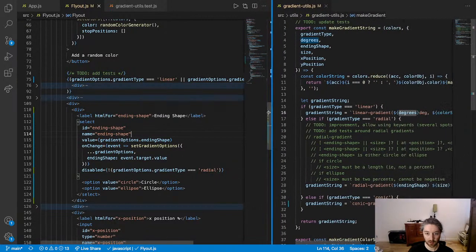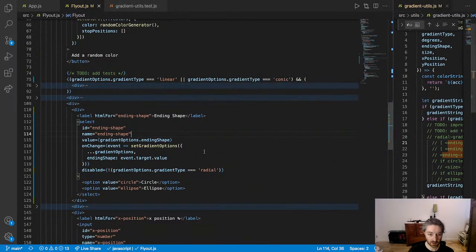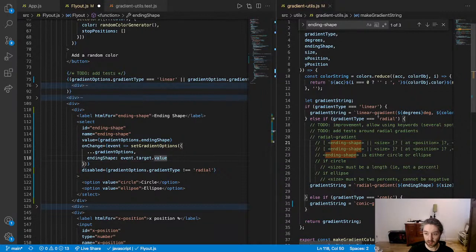Ending shape is disabled when linear or conic. So ending shape is disabled when gradient type is not equal to radial.